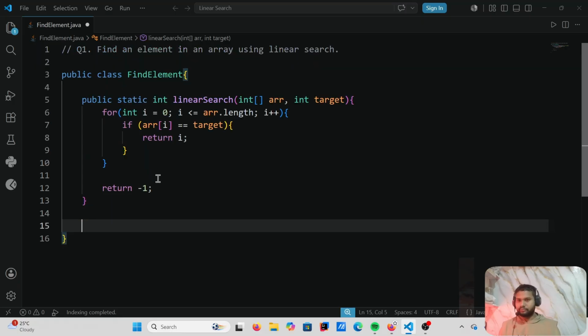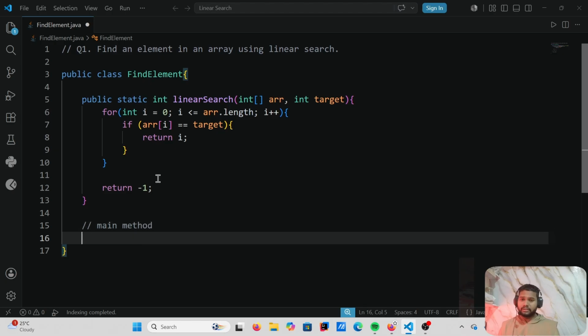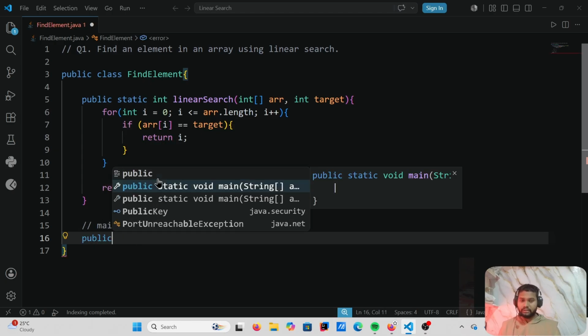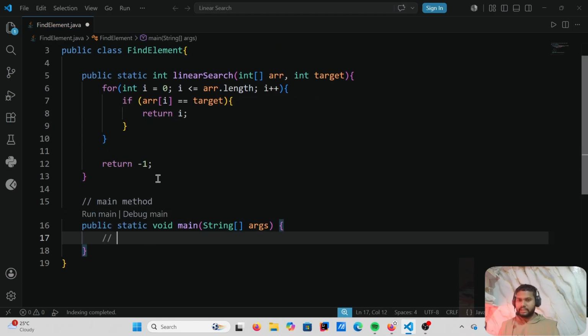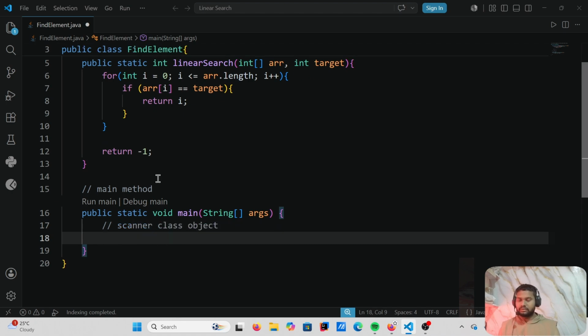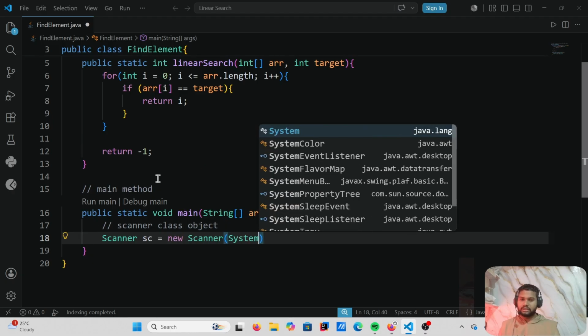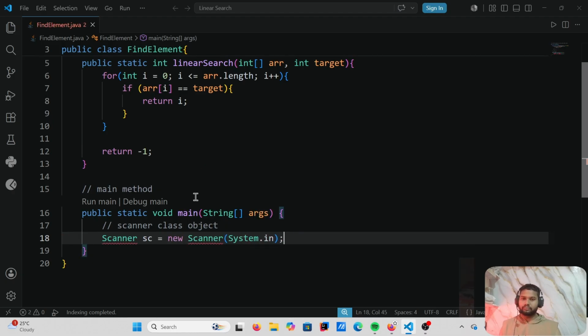Now move to the main method. You already know how to write the main method: public static void main. Create a Scanner class object, Scanner sc equal to new Scanner(System.in); and import the Scanner class.